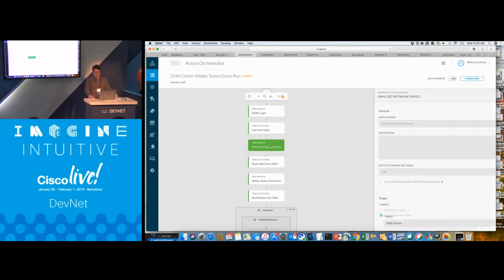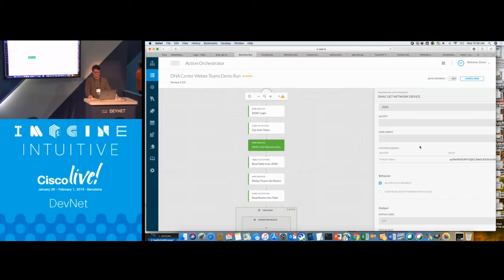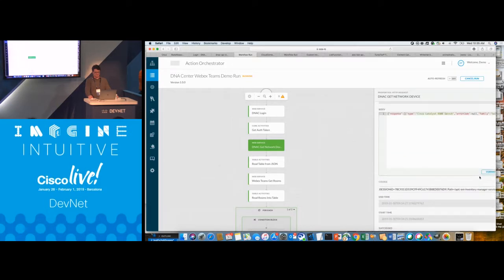Similarly, with my call to DNA Center APIs, now instead of just a variable reference, I can actually see the real data that came back and inspect that for my run. I'll turn refresh back on here.